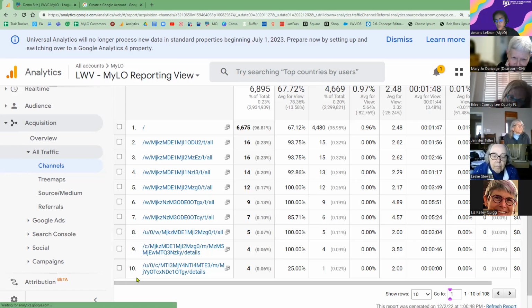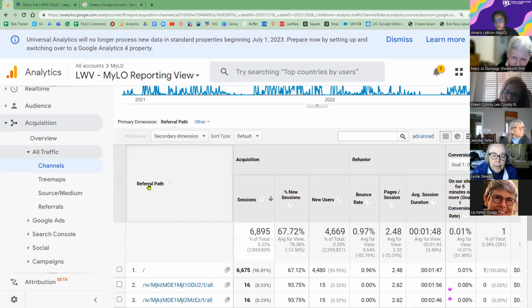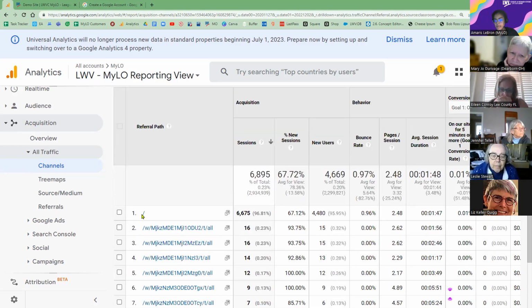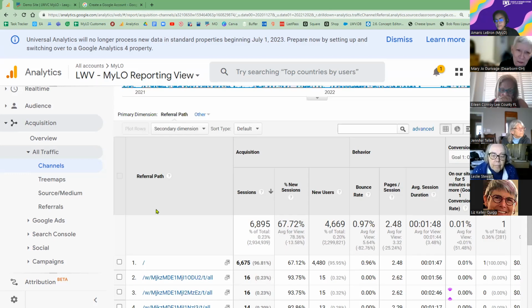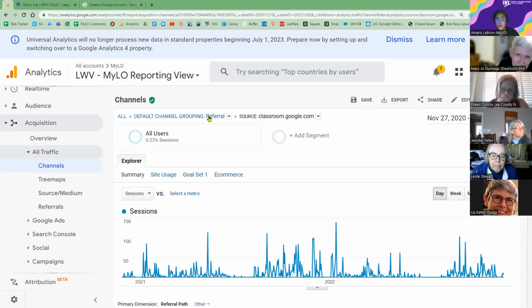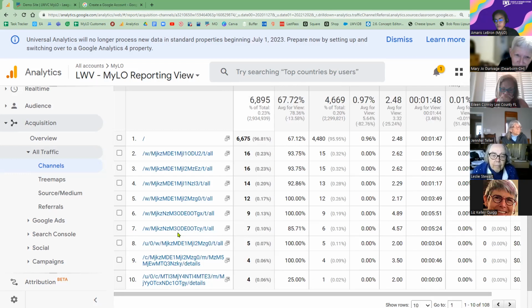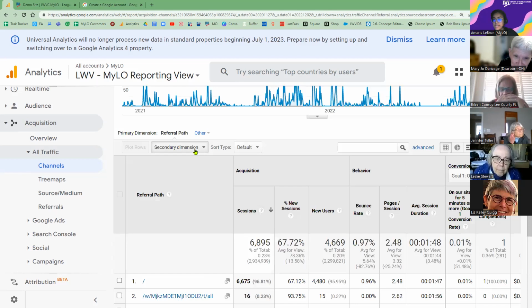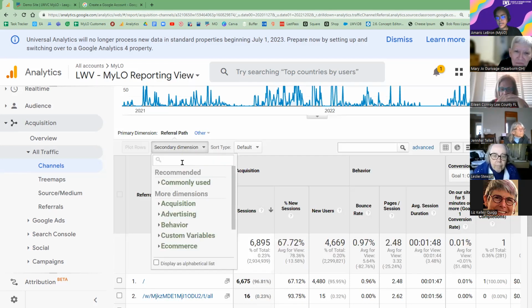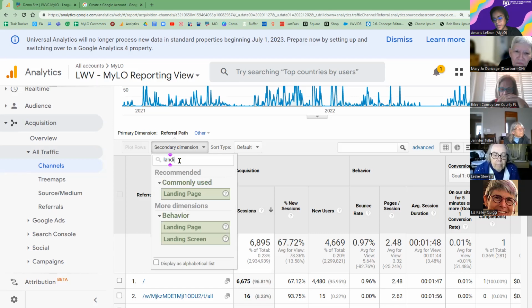With this one, the dimension is the referral path. That source was classroom.google.com, so these will show us where they are leaving from to get to our site. If we then want to see where they're landing from there, we add a secondary dimension of landing page.